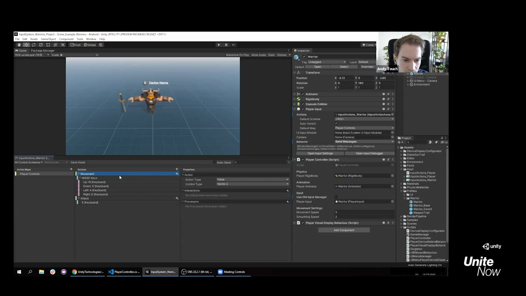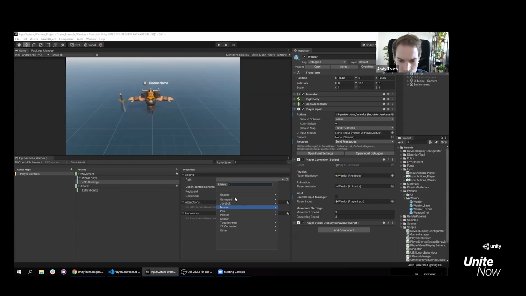So if I go to movement here, I'm going to add a new binding, because we can actually add multiple bindings to an action. And on this binding, I'm going to choose gamepad. Now, I could go into these options. So I could go to PS4 controller and choose one of these. I could go to Switch controller and set up bindings for each platform. But instead, I'm going to go to this generic list at the top and just choose left stick. What you'll notice here is it says left stick gamepad. It's going to work for the left stick for any gamepad that we support.